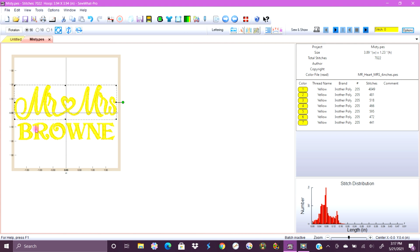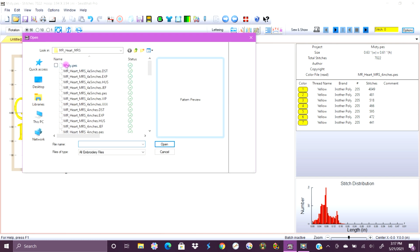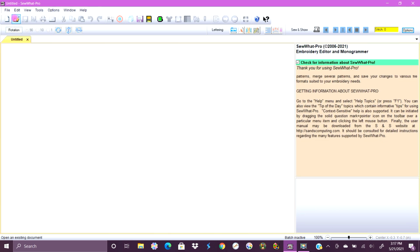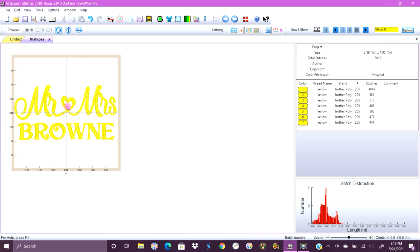So we can still edit it, or we can... oh, it saved it in here. I wanted it to save on the desktop. Oh well, I'll find it still. It's still showing us this like that, so I probably have to close it and reopen it as Misty. Yeah, see, now it's all one big file.